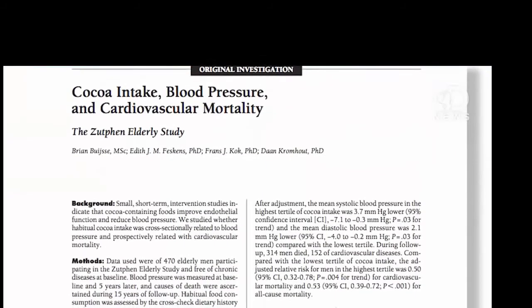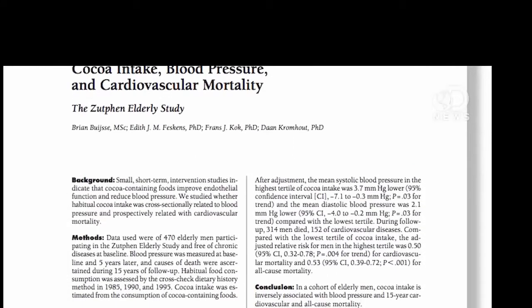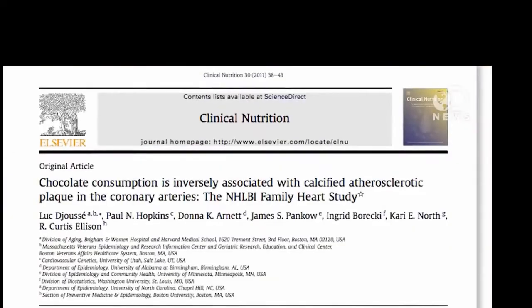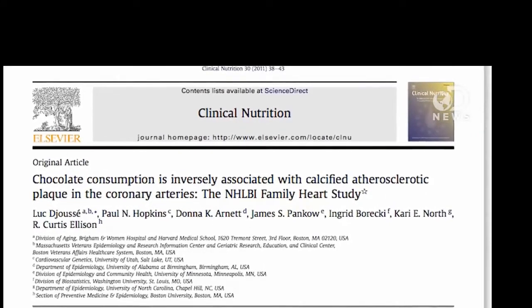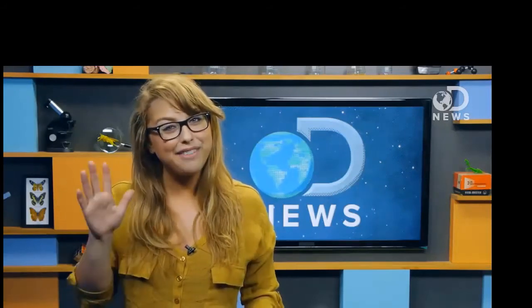But that's not the only reason dark chocolate is all kinds of good for your heart. Scientists have found over and over that cocoa can drastically reduce the risk of heart disease. In a 15-year study of elderly men, a study in the Archives of Internal Medicine found that regular cocoa consumption was connected to a 50% drop in heart disease. 50%! And another study published in Clinical Nutrition saw a 32% drop in calcified plaque in the arteries when participants ate dark chocolate twice a week. Another study in that journal found a 57% drop in heart disease when dark chocolate was consumed at least 5 times a week. So basically, with my current chocolate habit, I am on the fast track to immortality, you guys.